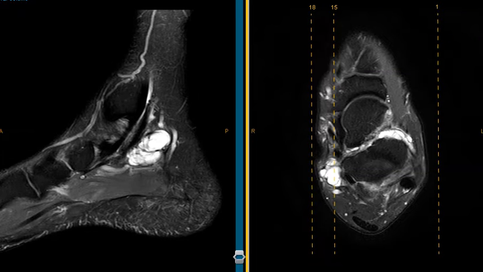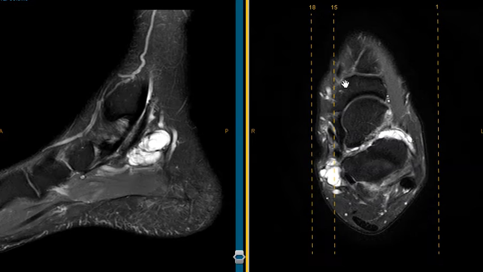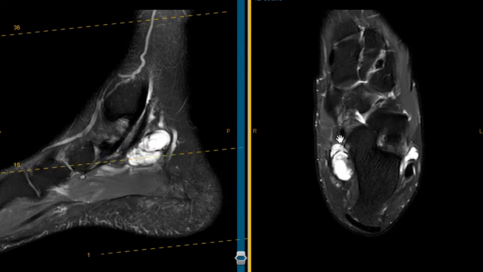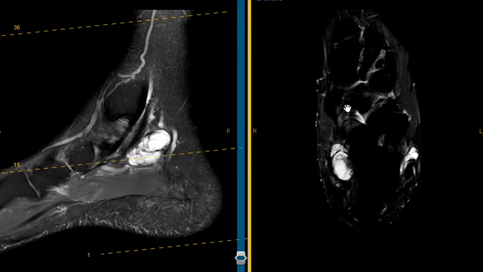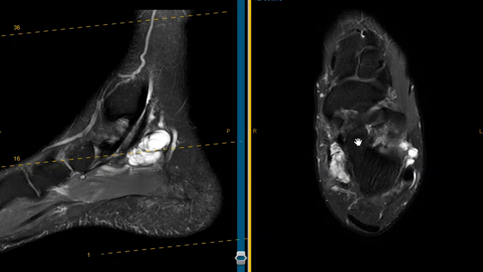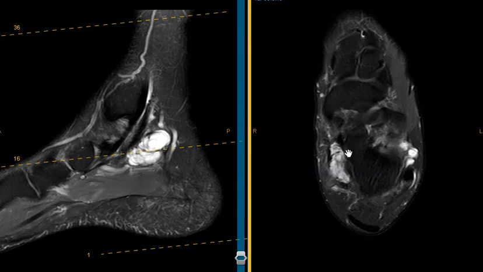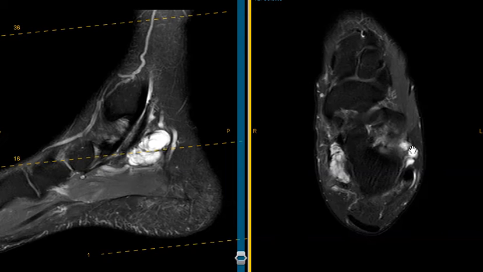In a foot in a patient who's fairly young like this, 39 years old, when we see anything complex that looks like a fluid collection, it's so bright, it looks like a ganglion cyst, and it still could be a ganglion cyst, but it's very bright, and there are a lot of septations. So what this could be is a synovial sarcoma, which is a malignancy. They are very bright. They look just like they contain fluid, but it may just be bright synovial cells that mimic the appearance of ganglion cysts.